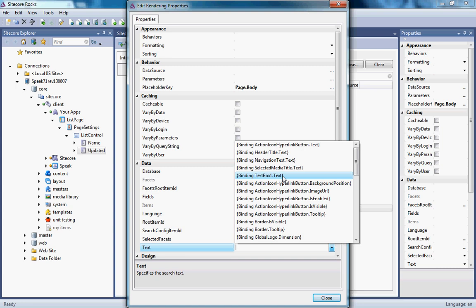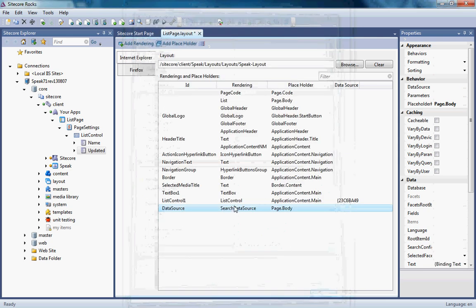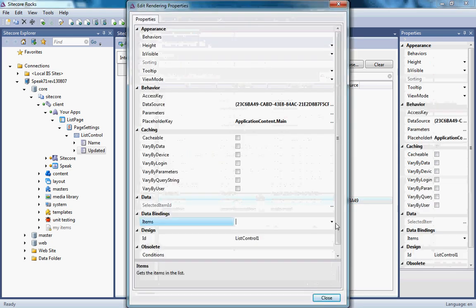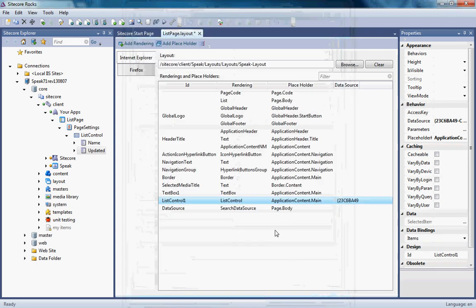So whenever the text box property is changed, it updates the data source, and the data source will go off to the server and do the search, and it will come back and expose the search results in its items property. So we'll do the binding here, and in the list control we'll bind the items to the data source items.